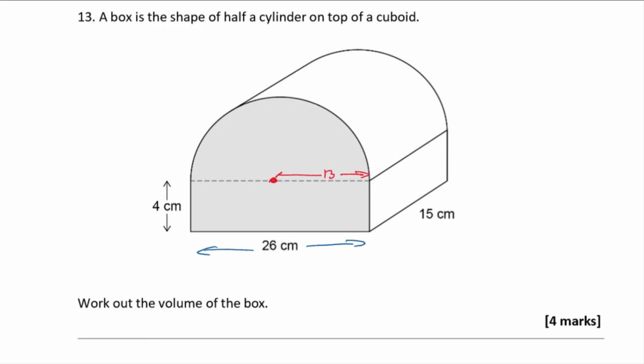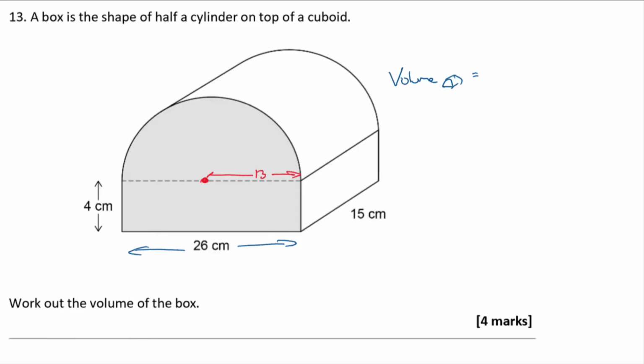We need that one to work out the rest, don't we? So then the volume of the semicircle, a circular prism, I suppose you could call it, what's that going to be then? That's going to be a half of the volume of the cylinder, which is pi r squared h, which in this case is a half times pi times 13 squared, and then the height was actually the length. It's this one here, isn't it, which is the same as this, 15. Okay, times 15.